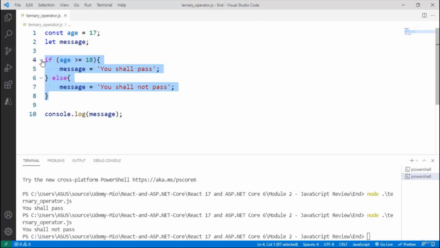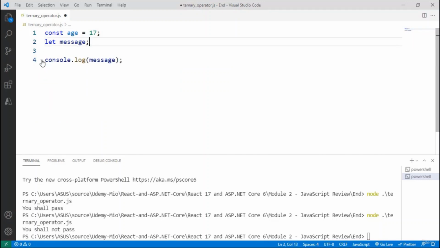With the ternary operator, we can abbreviate this operation in one line. Let me delete this, and let me also delete this, and I will say let message equal to, and I will open a parenthesis here, and I will say age greater than or equal to 18, and then I will say question mark here, which means that this is going to be either true or false.